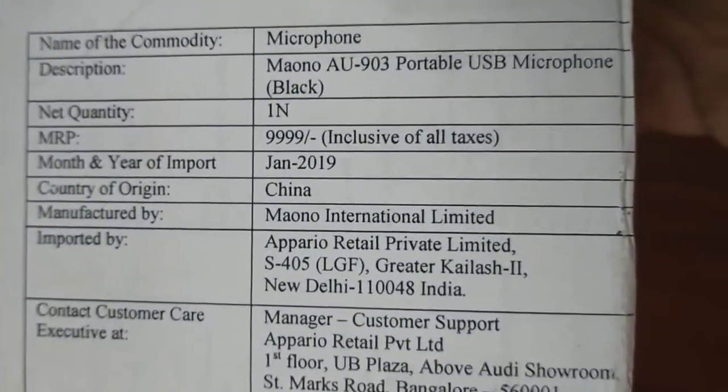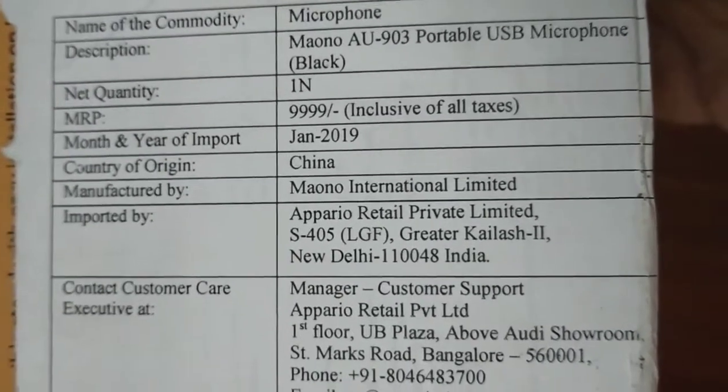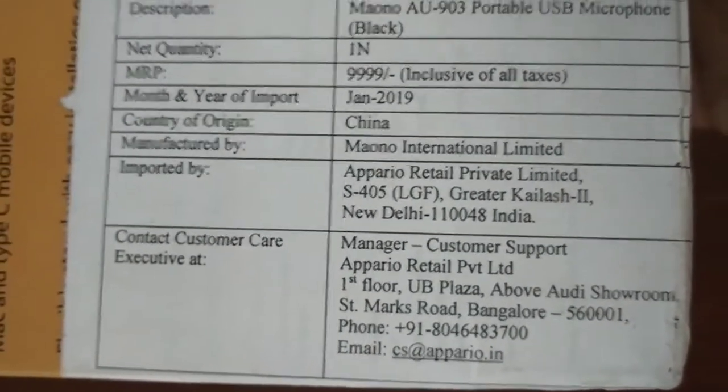So its model is Maono AU-903 portable USB microphone. Its MRP is written around 10,000 Indian rupees, but I got it for 3,500 rupees.